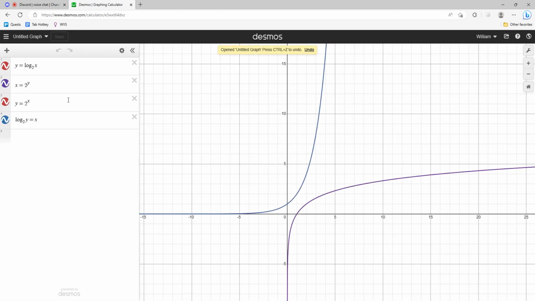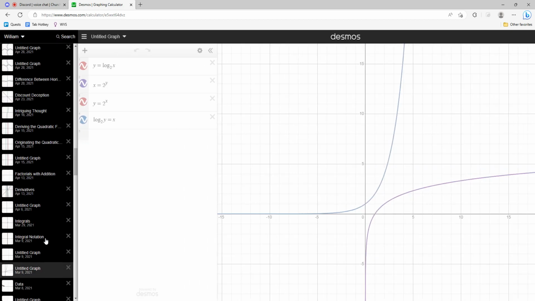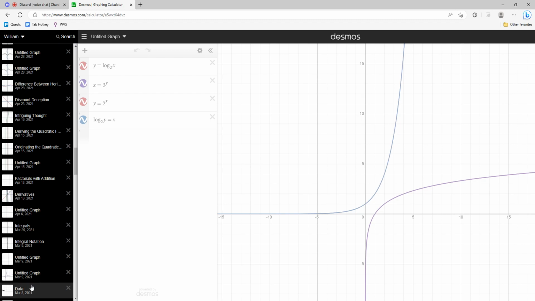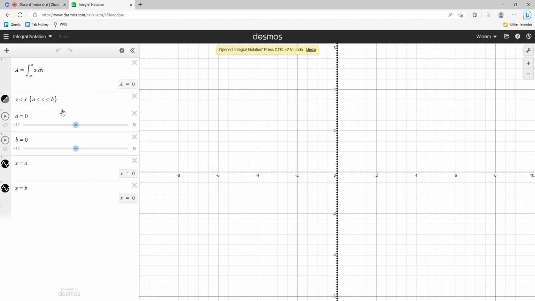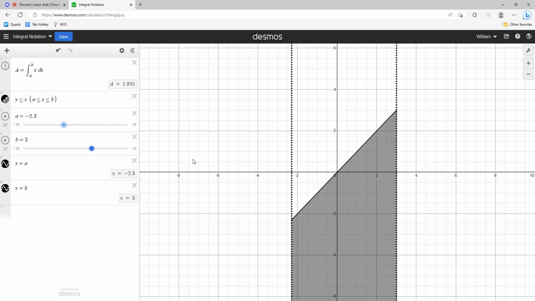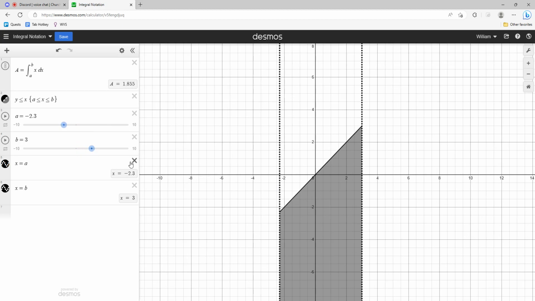Untitled graph, and this is more for archive, more for preservation than anything else. Looks like I learned how to write exponents as logarithms and vice versa. Pretty soon here we'll get into some interesting stuff. Yeah, this is where I started learning about integral notation. From the lower bound to the... Oh my god, I actually... Okay.